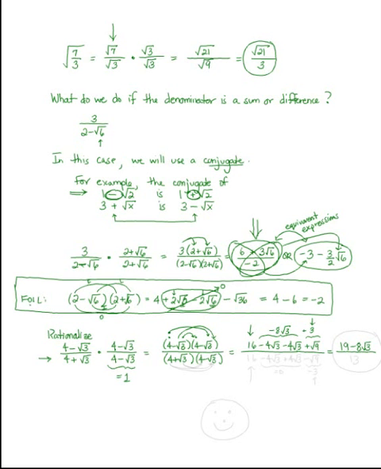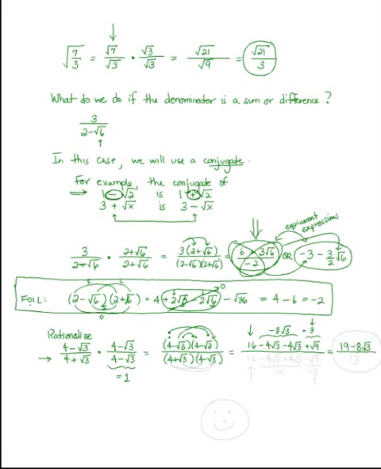Can I simplify my numerator by doing 19 minus 8? The answer would be no, because the 8 has a square root of 3 multiplied by it. This would not be a like radical with 19. Only if 19 also was being multiplied by square root of 3 could you subtract in the numerator. So my numerator is complete.